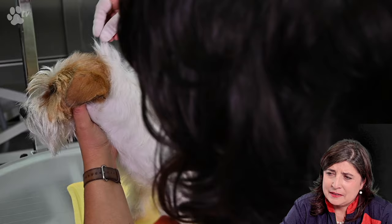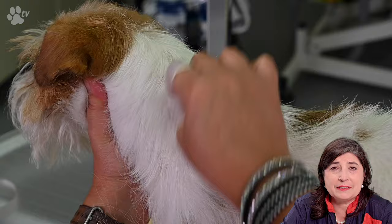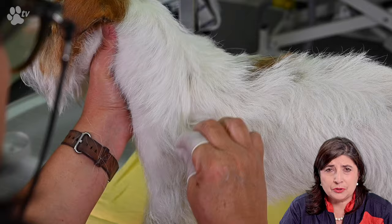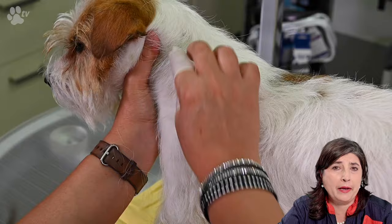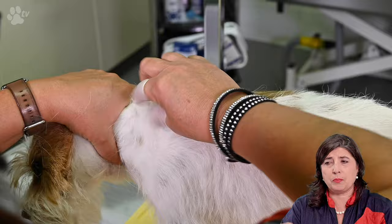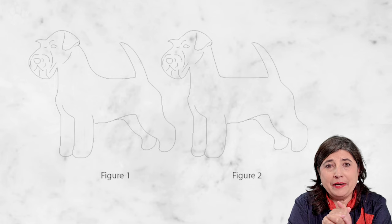I'm starting at the neck. The hair has grown very much since the last two and a half weeks, and now we need to get this as tidy as possible. I've decided to use my fingers and the palm pad. All the hairs sticking out too much need to go. If I see too many hairs outside the profile I need, I'm going to pluck them out. The neck needs to be quite flat, and I leave the top part a bit longer for later because I like to do it together with the top line and the back, so we don't have any problems creating the top line.